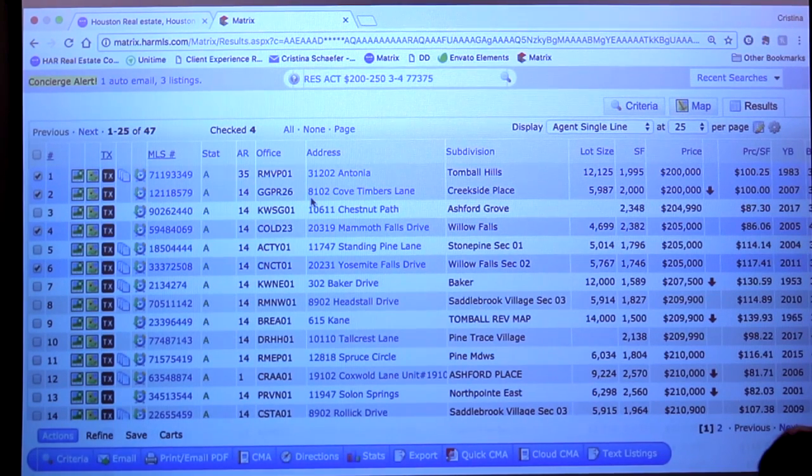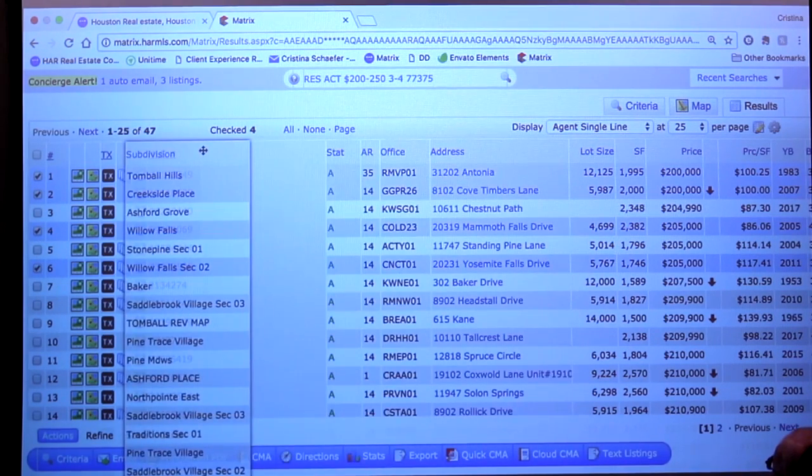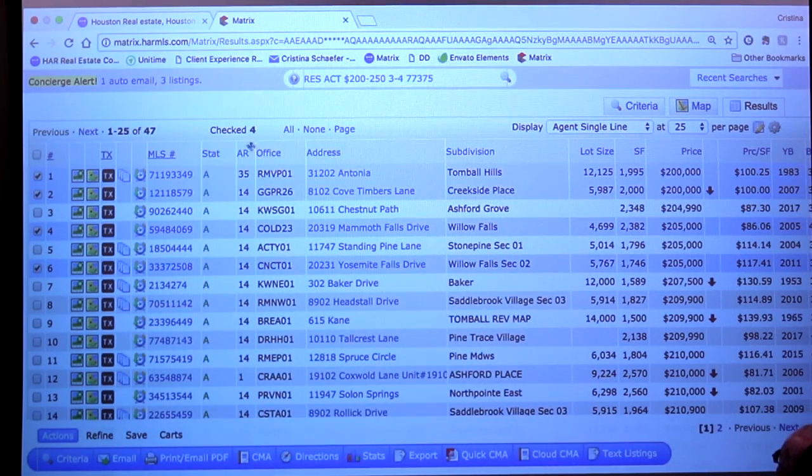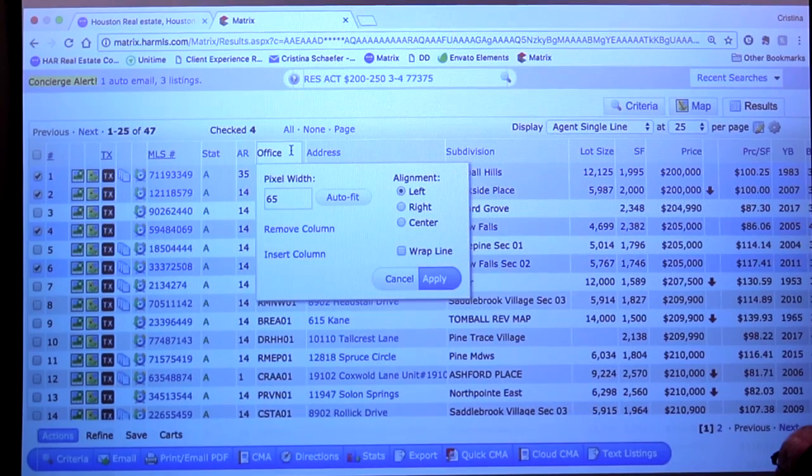So on pages 28 and 29 of that manual, it does talk about adjusting the results grid, okay? If you see when I get my mouse to the top of one of these columns, do you guys see that little crosshairs icon, the four arrows there? I can click, hold, and drag, and I can reorganize these columns on my screen, okay?